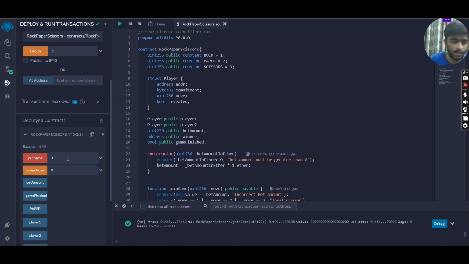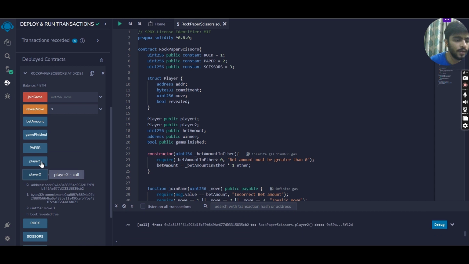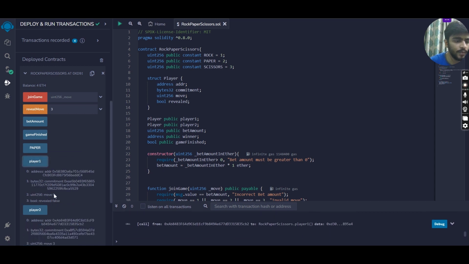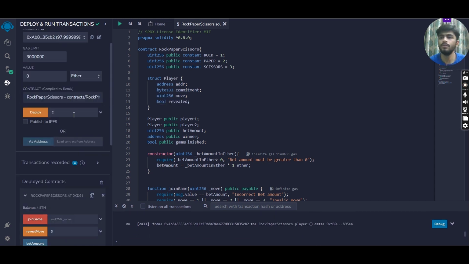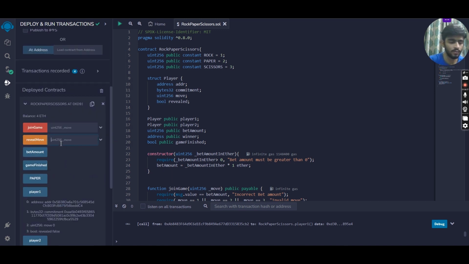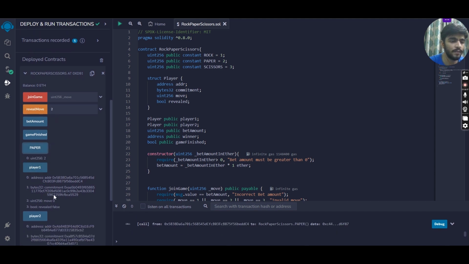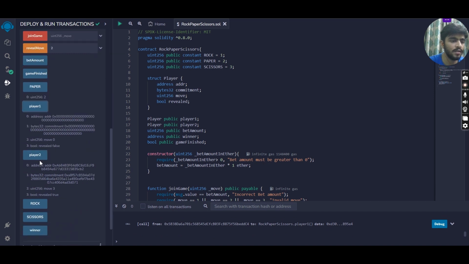So now let us start revealing their moves. Player 2 has revealed their move, player 1 has not yet revealed its move. Let us see what happens when player 1 tries to reveal his move. Now you can see it's working properly, and this game must have been reset.